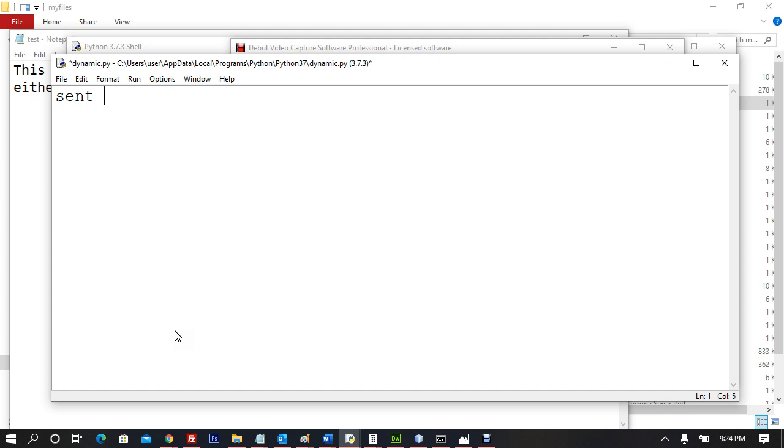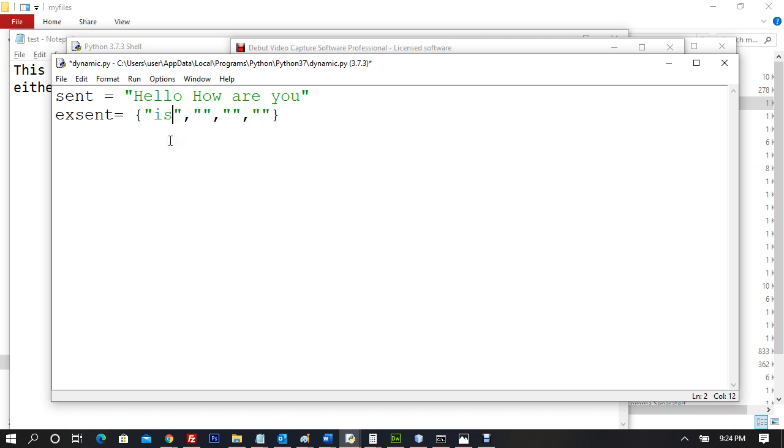For example, we have a sentence. I call this sent as in sentence. So for example, I can say hello, how are you? All right, and I can make an excluding sentence. I'll say ex_sent, the excluding sentence, is equivalent to, for example, let me create a set here. So I can say this, and this, right? Okay, it has gone out of the set, so let me take it back to the set.